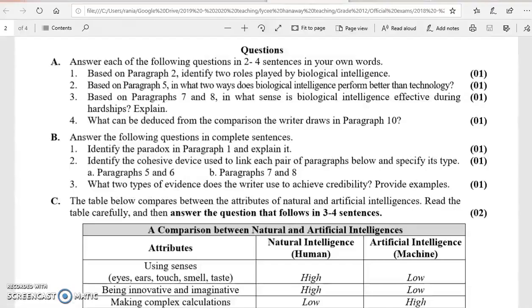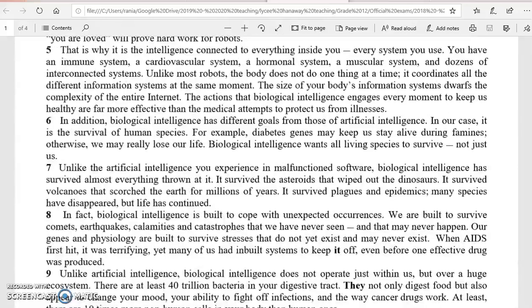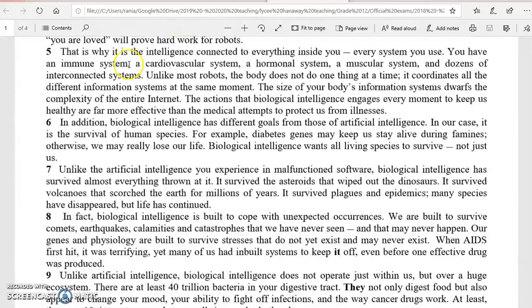I'm going to give you one example because I don't have a lot of time about the cohesive devices. Let's go 5 and 6. So I don't care for the meaning, I don't care for content, all what I care for is the devices. When we talk about the cohesive devices, I care for the devices used in order to link these two paragraphs. Look at 5, look at 6, I have "in addition", immediately it's a direct linking hook. He used the transitional word "in addition" in order to link the ideas mentioned in paragraph 5 and 6.